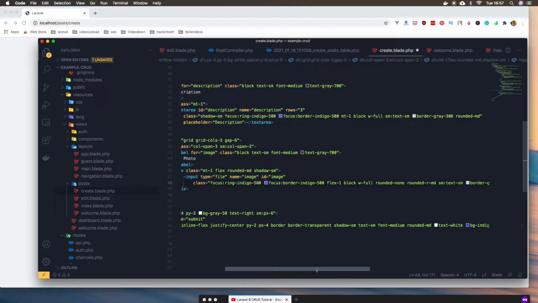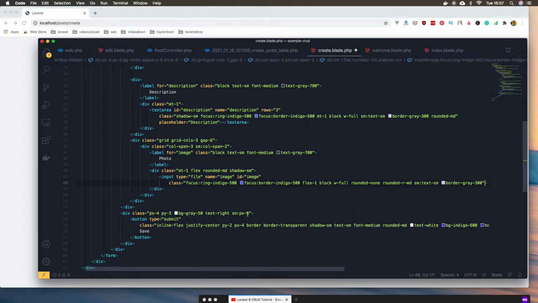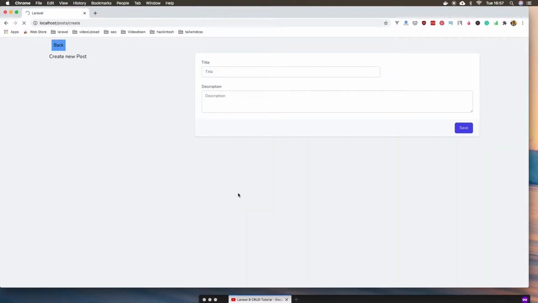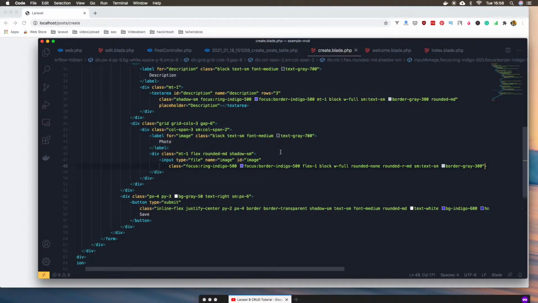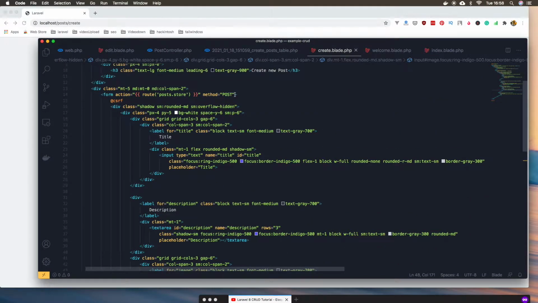Good. To remove this one because Tailwind CSS has many classes here. If I save, go in here, refresh. Okay, we have this choose file, and we are going to choose a file here, but we are not ready yet because we need something inside the form.